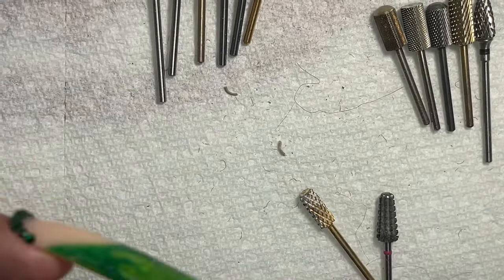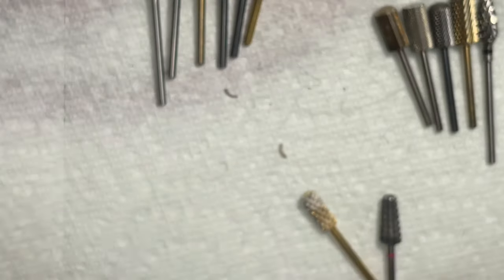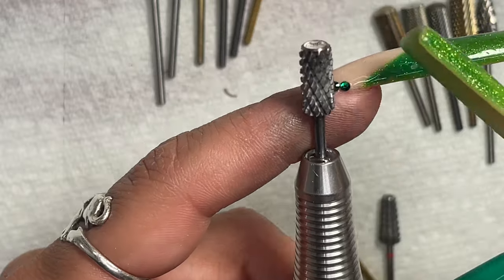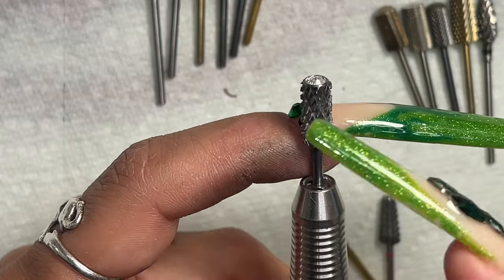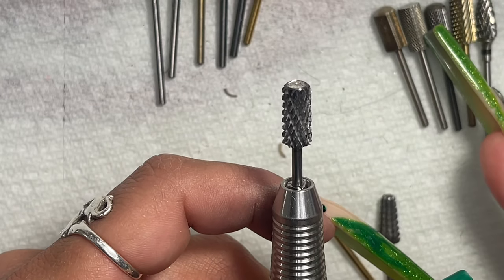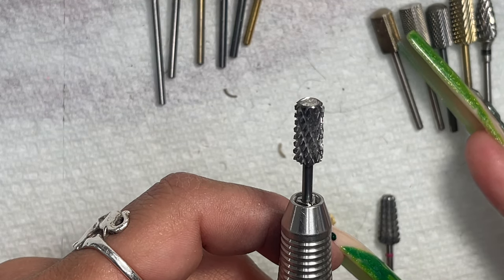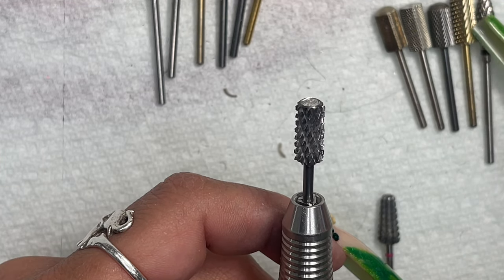I can't believe I'm trying to teach you guys something, but you can just tell by the way the blades are sitting. You can see when the carbide looks more like crossy, like if it was like X's everywhere, you can use it left and right easy. Like this one, this medium grit, same way. This one, all the blades are going one direction. So, this one also, they're all going one direction.